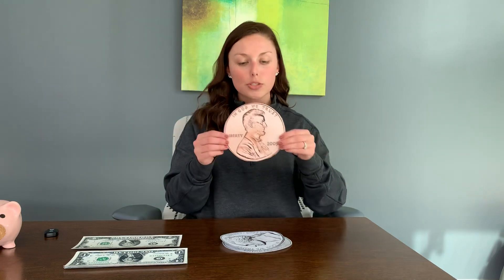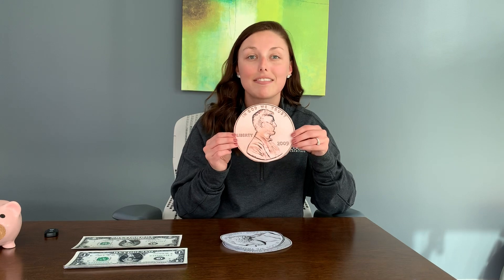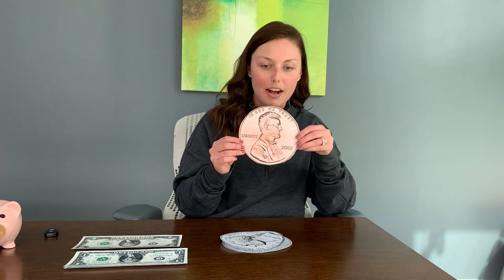We're going to start with this coin right here. Any guesses on what it is? Shout it out if you know the answer. If you guessed a penny, you are correct. Now do you know how much it's worth? Show me with your hands if you know. It is worth one cent. This coin features President Lincoln. Now although President Lincoln wasn't the first President of the United States, he was the first President to be featured on a coin. And when this coin was first created, they only printed off $111.78 worth — so that means they printed off 11,178 pennies.